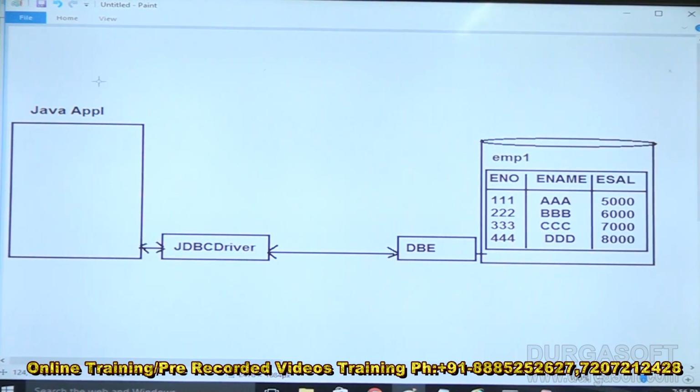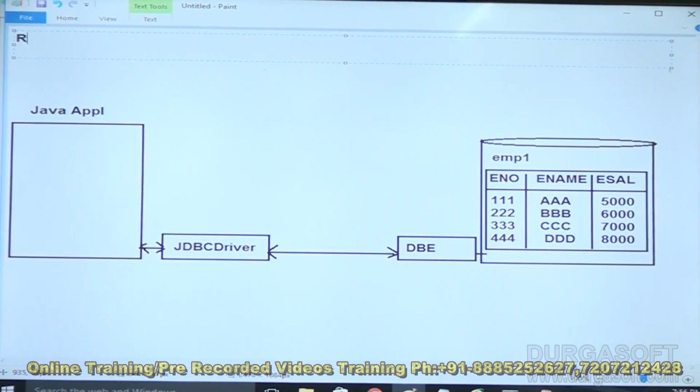After that, if you want to get a ResultSet object, ResultSet is an object. It is able to store data which was fetched from the database table when we execute a select SQL query. In a JDBC application, when we execute a select SQL query, automatically at the Java side a ResultSet object will be created.